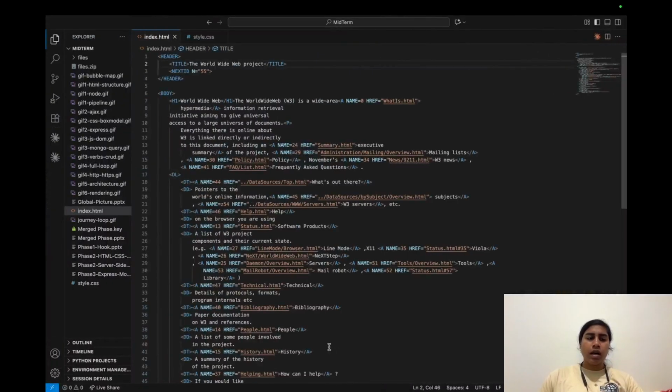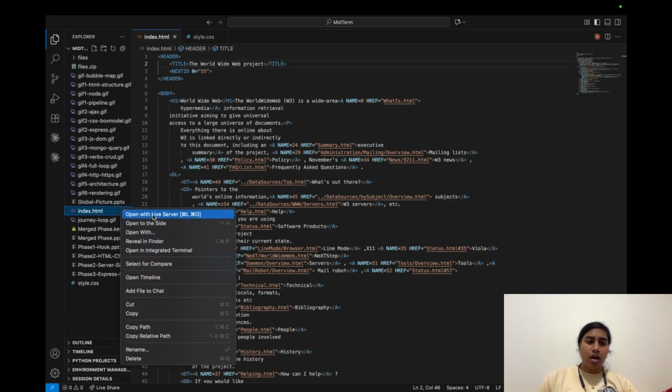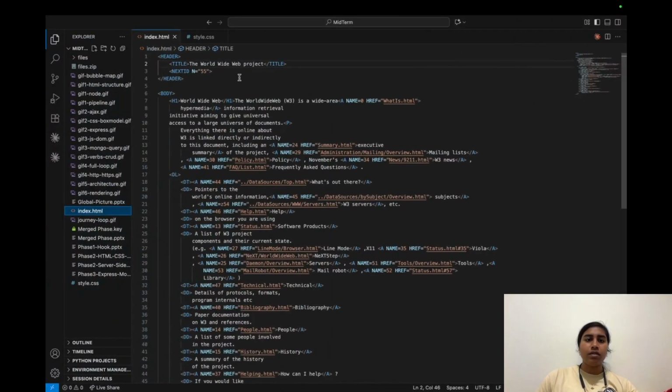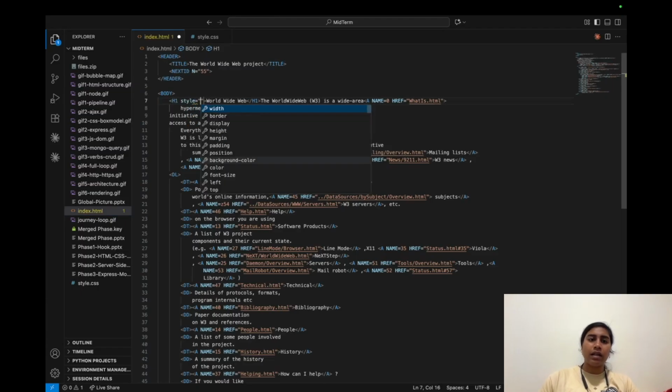Hi guys, for the live coding session, I'm going to recreate the world's first web page, written by Tim Berners-Lee in 1991. I'm going to recreate it from scratch and show you how one style sheet can transform this 35-year-old page into something modern. I'm not going to touch the HTML page at all. I'm just going to add another CSS page and show you the difference. For now, let me show you how an inline style works.